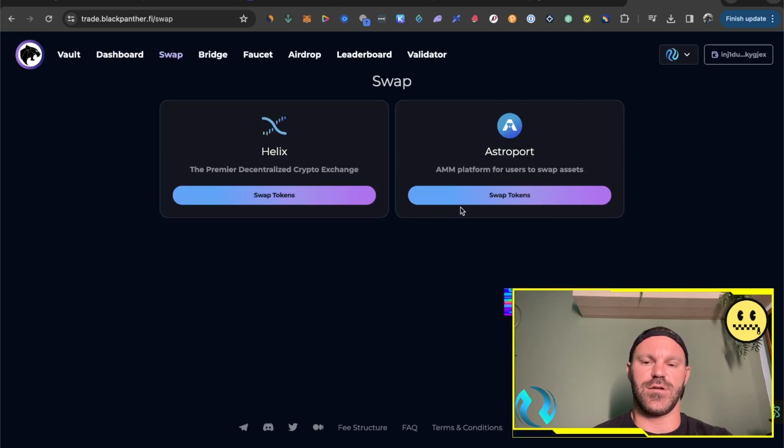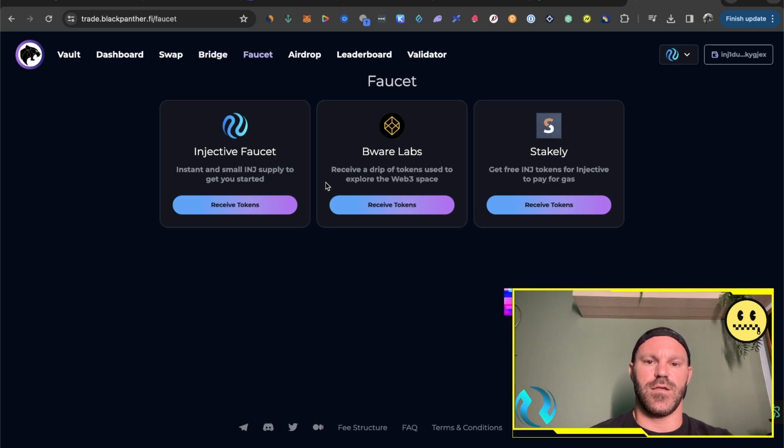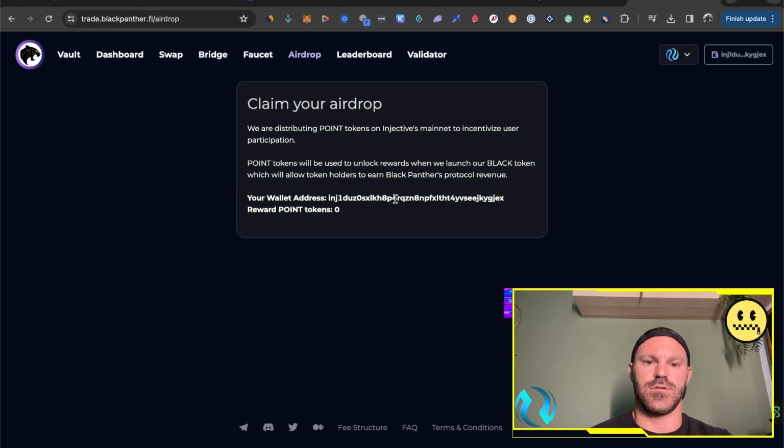On Black Panther, there's also links to swap on Helix and Astroport. There's also links to the bridges, and there are links to the faucets. So you can see here under the airdrop tab under Black Panther that they're distributing point tokens to incentivize user participation.